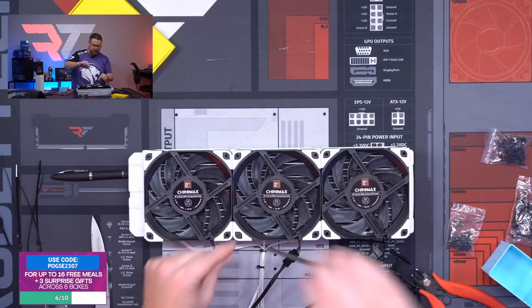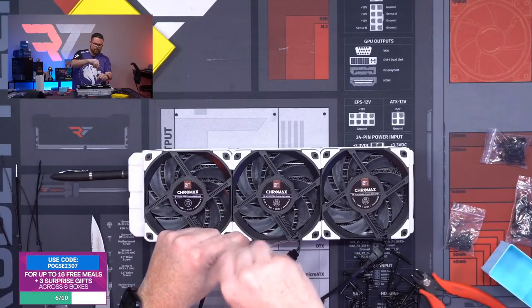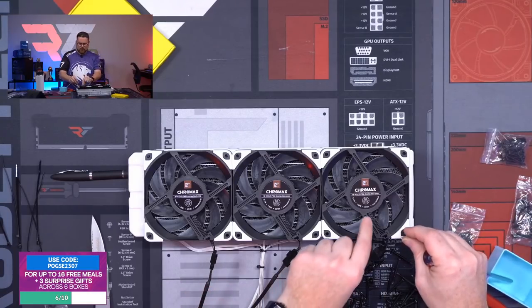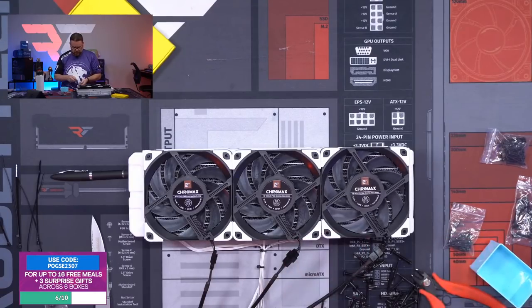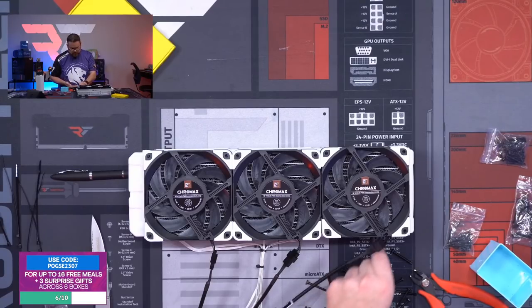I think that works. Nope, maybe not. Those might not be the right length. Thought they were, but they're not. Nope, those are also not the right length. Okay, so I need longer than that. These look like the right length. How many of these do I have? Feel like I'm looking pretty good so far. These look like they're gonna work, guys.